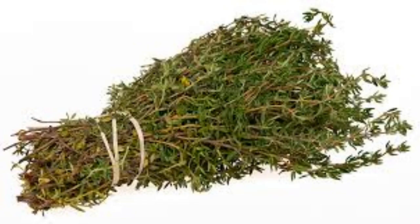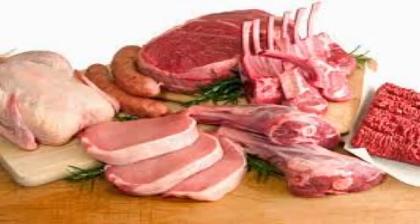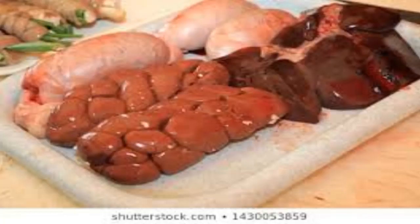Polyphenols from thyme and oregano. Selenium is also in seafood and your lean meats and your whole grains. And your offal. O-F-F-A-L. I don't know what offal is. Intestines. Oh, yeah. Everybody learned something today. I actually think offals are pretty awful, but I truthfully haven't tasted them.